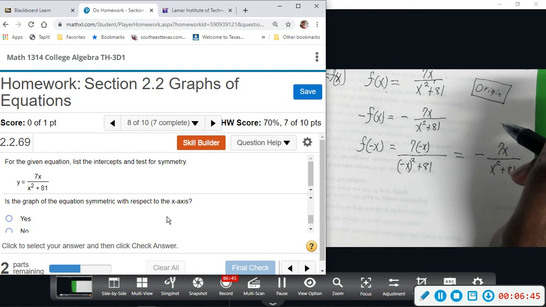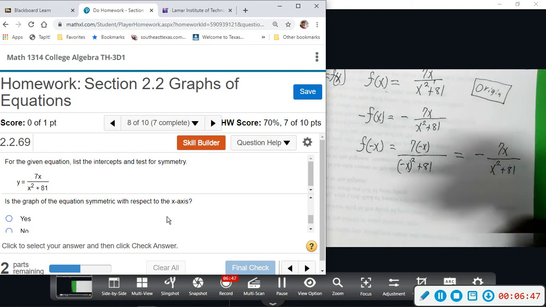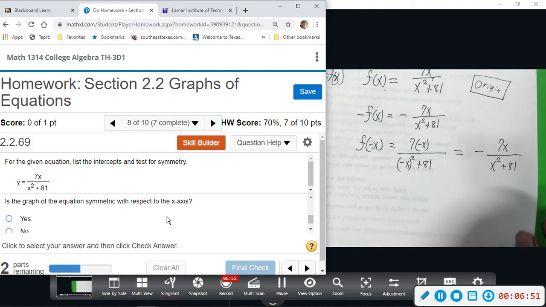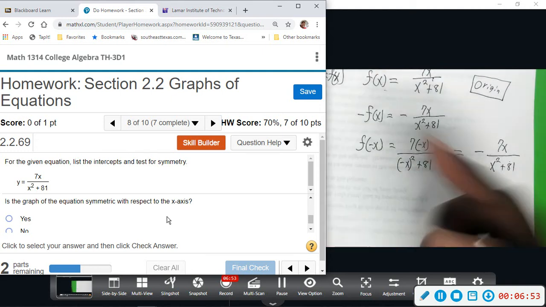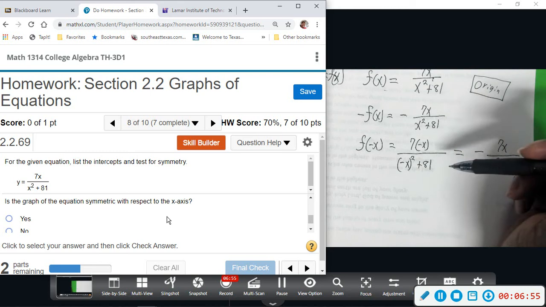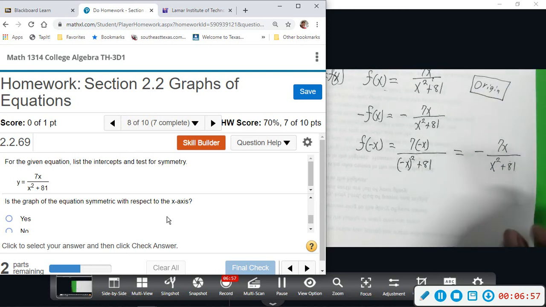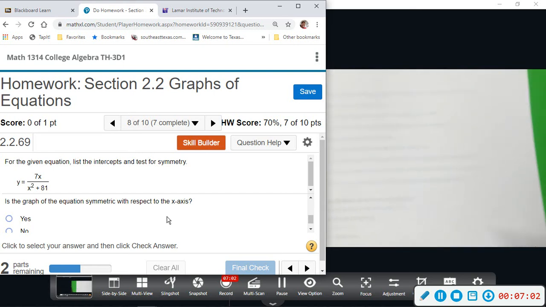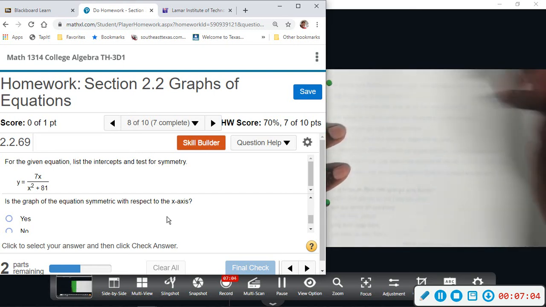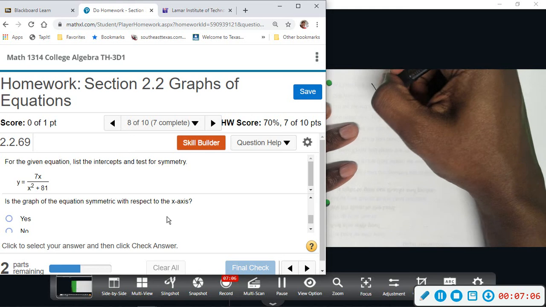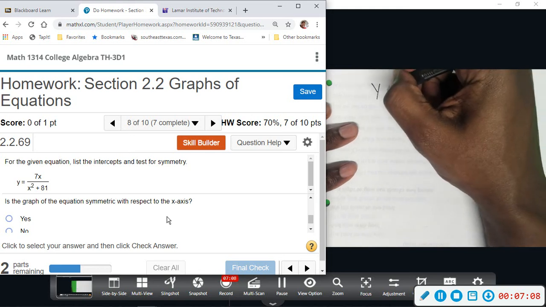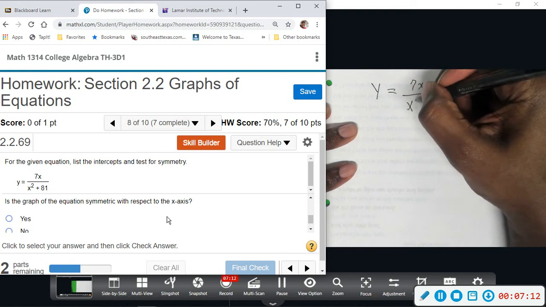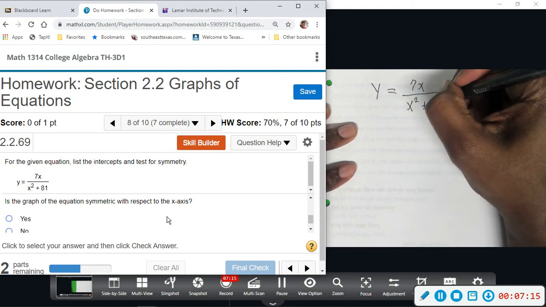Now I also want to do it the other way, just making x negative, making y negative, just so you can see it that way as well. Okay, but I like using this form. It simplifies the work once you understand it, but if you have questions, just please ask. Alright, so let's go back to the other way, but many of you might like that way better. It may be less confusing, less symbols to deal with. Y equals 7x divided by x squared plus 81.